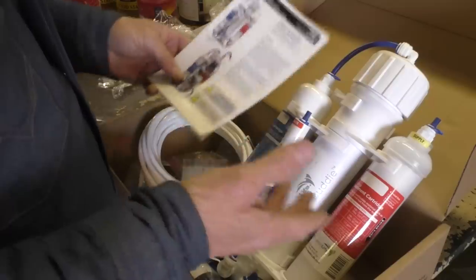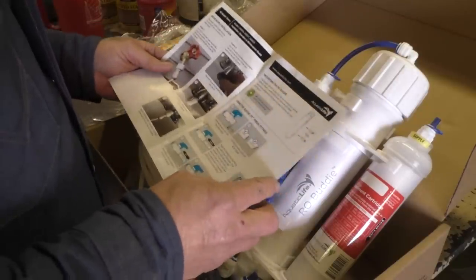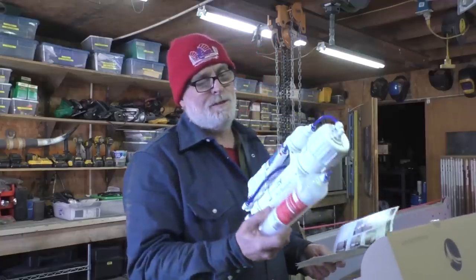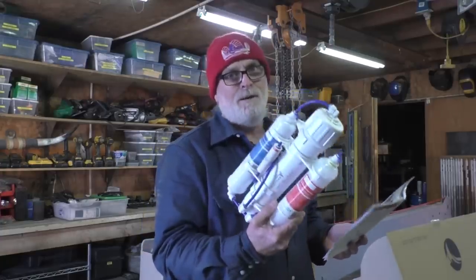Somebody gets picky. I drink out of the river, so this doesn't mean anything to me. But there are those people who grew up under their mama's skirts and they need cleaner water. So we'll show them this thing. Actually, the good reason we're having one of these on board is to clean up water for a researcher. They may need cleaner water than what our RO will produce, and this thing will get it on down.